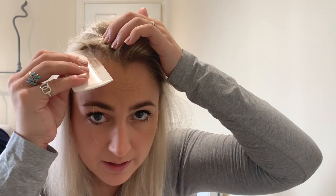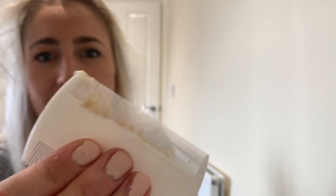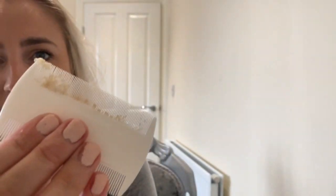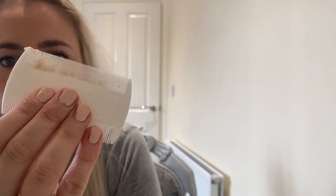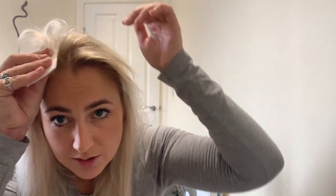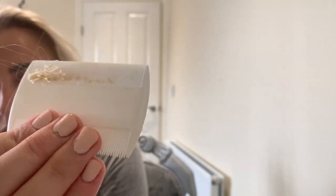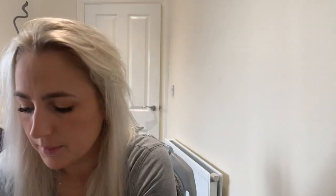I'll show you on this side because I haven't done it yet — you just gently do it, you don't have to put much pressure on it, and it just lifts it straight off. God, it's not very nice, I know, but it works. Then just scrape it off and put it in the bin. Working your way all over the scalp — that's pulled a lot out. It's pulled a couple of hairs out too, which is a bother because that's my thinnest part.